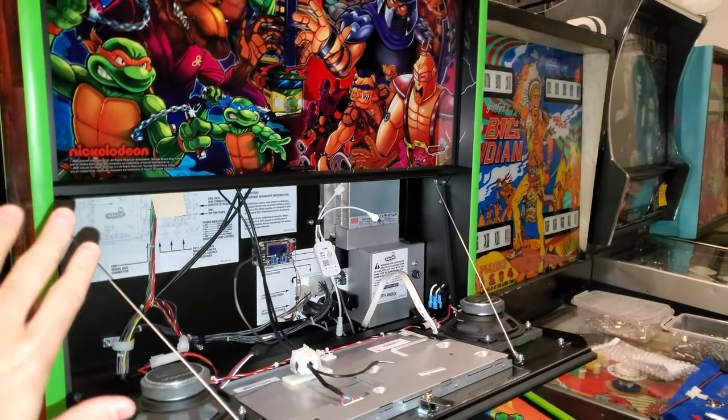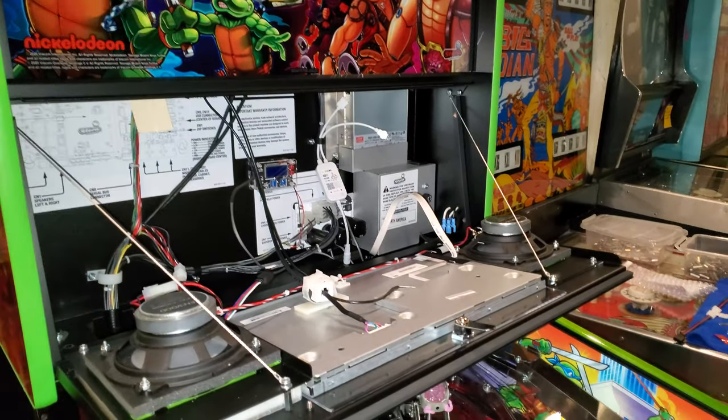So what we're doing today is, and Eddie, tell me if I'm wrong, Sterns. So let's look at this. The new modern Stern, which is Spike 2, has limited power for mods. Is that right? That's correct.